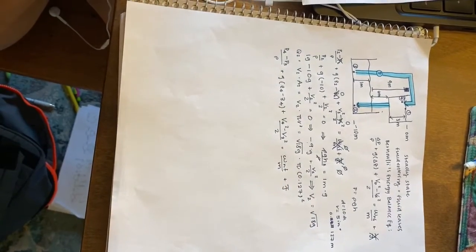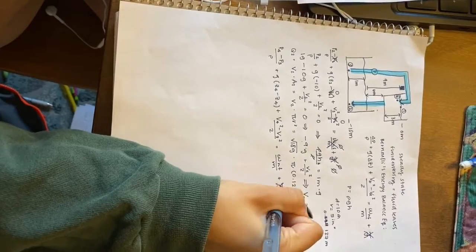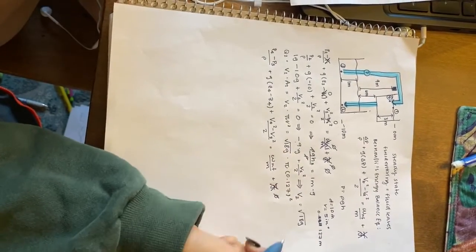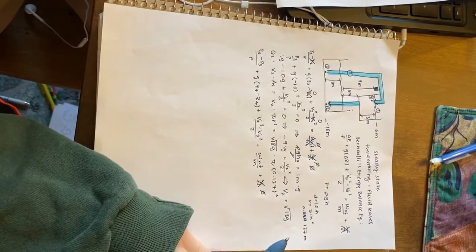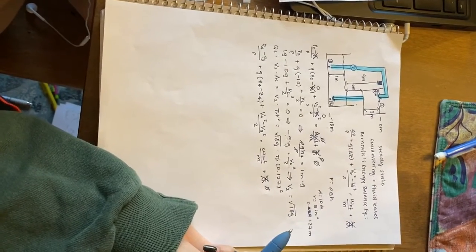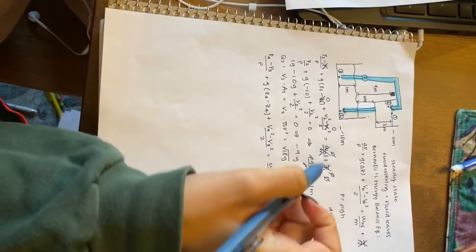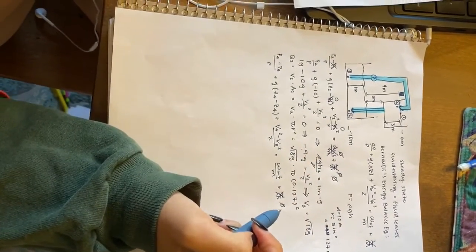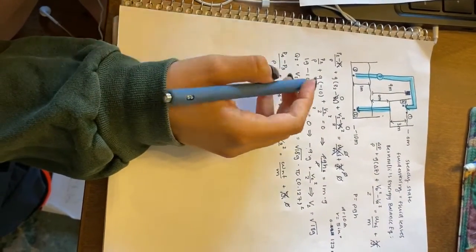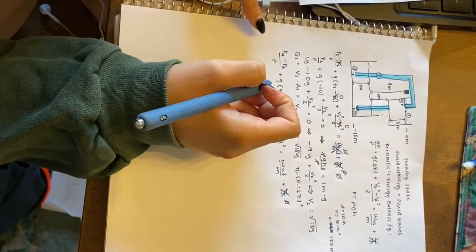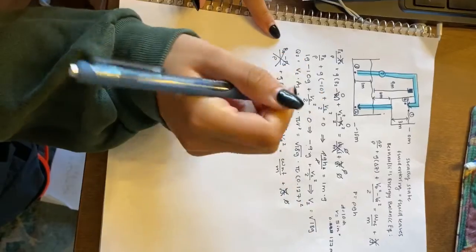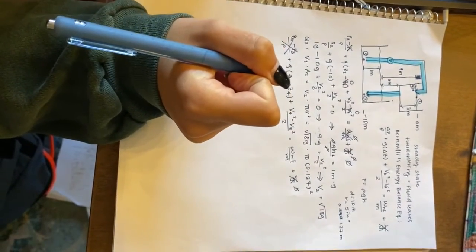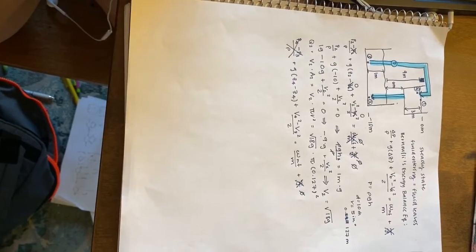Okay, so now we're gonna shave this baby down. And so this is gonna be 0 because our pipe's insulated, so we don't have to worry about it. There is going to be work done because we are using a pump. And so next, let's look at our pressure. So our pressure is actually going to cancel out because these are exposed to our atmosphere, so they're the same and they're going to cancel out, so we don't have to worry about pressure.